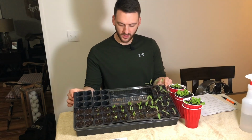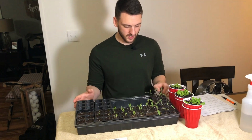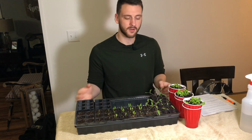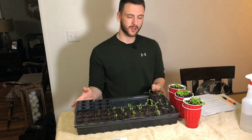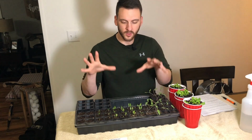Some of them will come with a humidity dome here. I recommend not using this humidity dome that this comes with. This dome is a plastic cover that you can put over top of this. I don't ever use it. I typically find that increases your chances of transplant shock a little bit more when you're putting them in that high humidity environment.